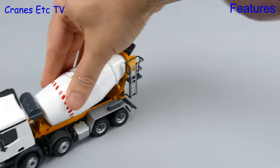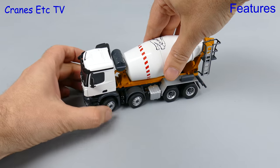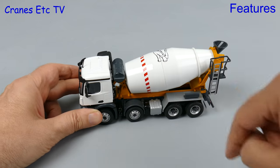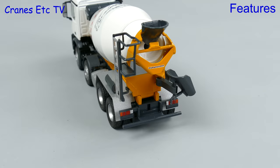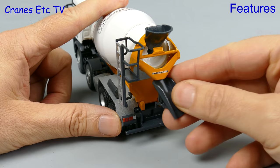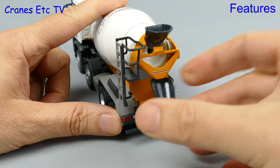So if you know which direction you're going in it's absolutely fine, but if you're clueless you can set the steering accordingly. There's no tilting cab on the model but the drum does rotate well and there's a little bit more functionality at the back where the chute can be angled in different directions - so there's no problem spraying all the following cars as you drive along.